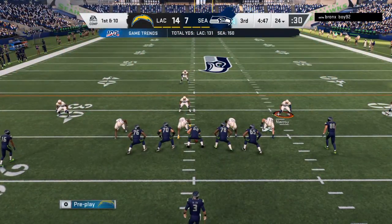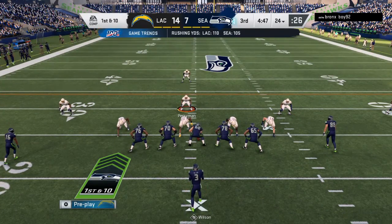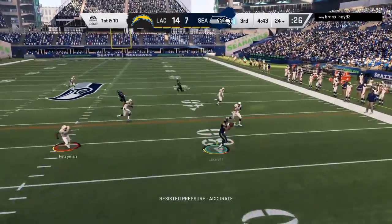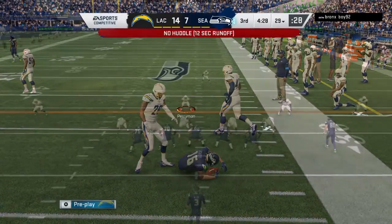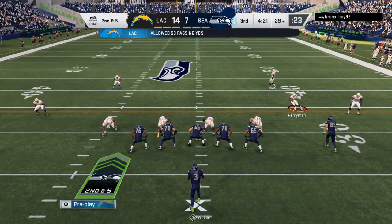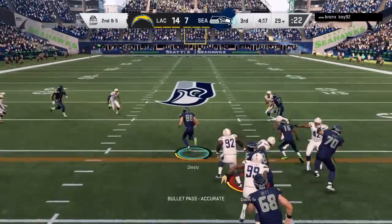Coming to the line here to begin their next drive, the Seahawks offense. And this game was all square at halftime, but now they find themselves down 7 following the opening drive touchdown here in the third quarter. And they need to take a good, relaxing, deep breath, don't you think? Because right now they might start to feel like they've got to play catch-up here and start matching them point for point. But it's still too early to get there. They can still run their offense. Plenty of time to get back in this game.